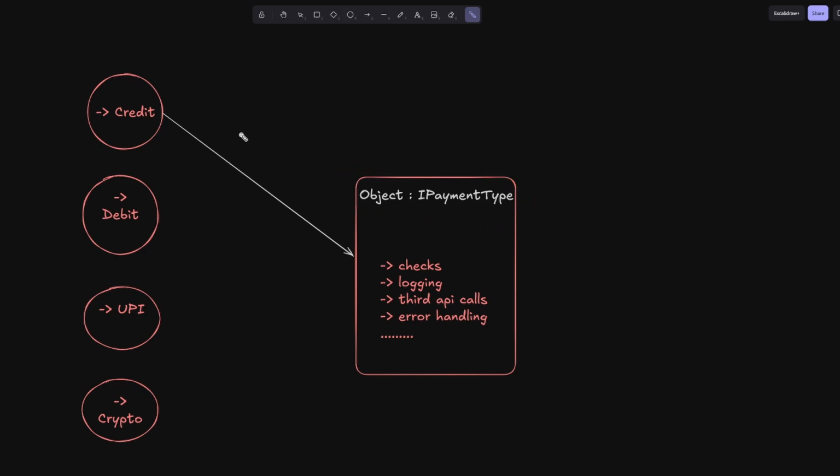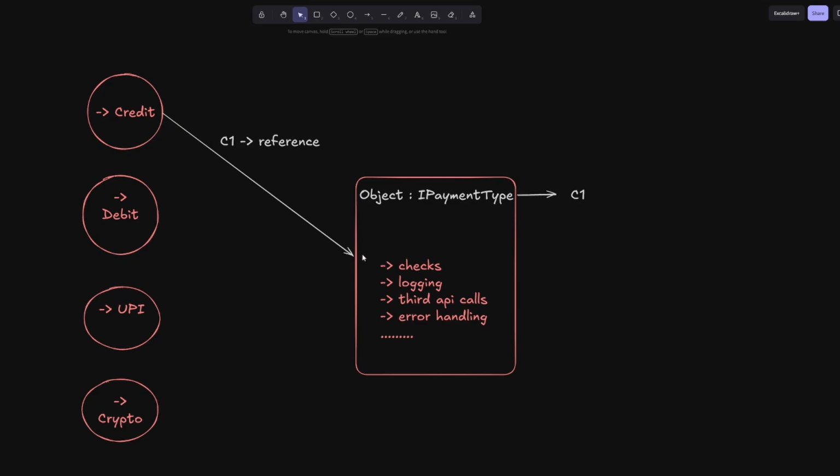What I mean from this is, suppose this is a C1 object and I'm sending its reference to this class. When I'm sending this C1, essentially this object now points to the same reference. So this object has now become C1.